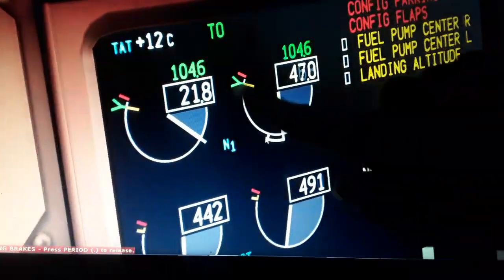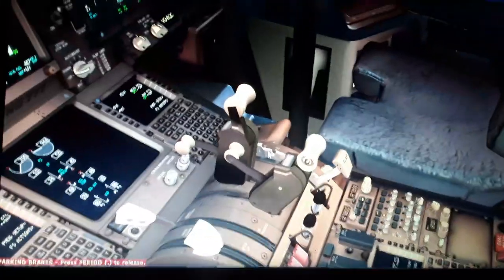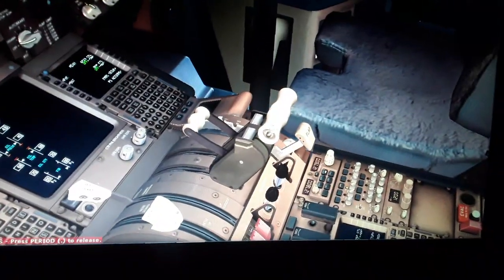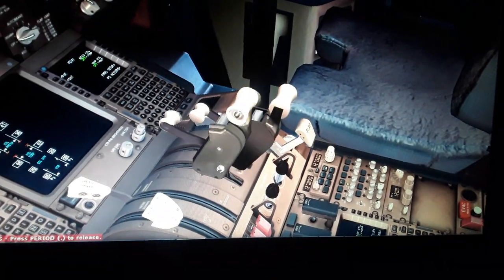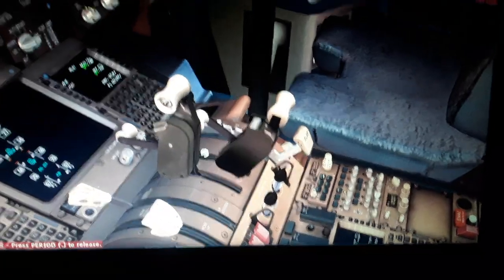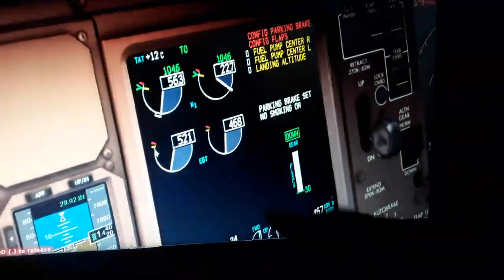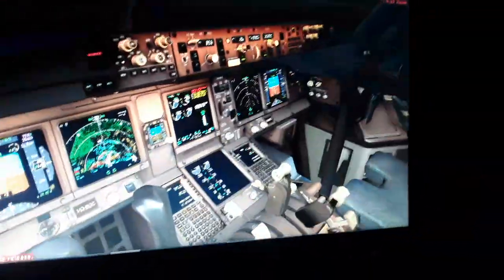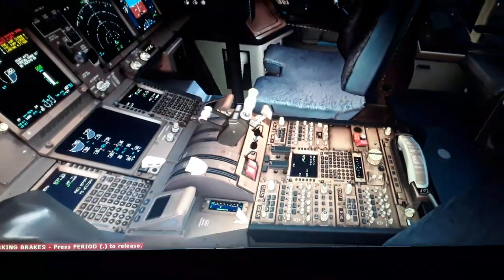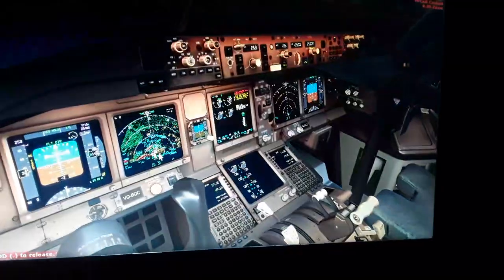So we have the right engine now, more thrust, 48%. The other is 21.8. So we told you about the percentage also. I moved the other, the left one. So we have the variable thrust also. So you will see again 54% for the left, 31.9 for the right. So we move both together. So this also displays over here.